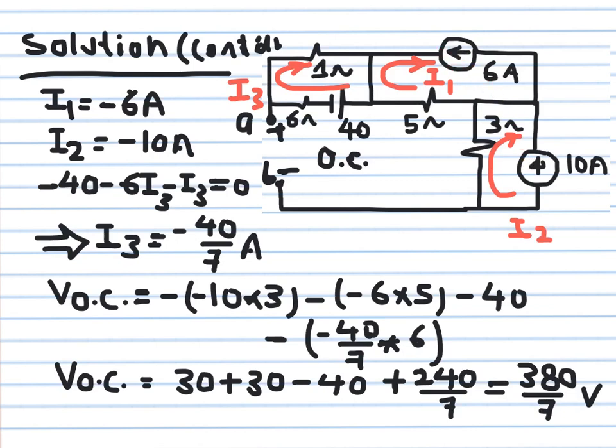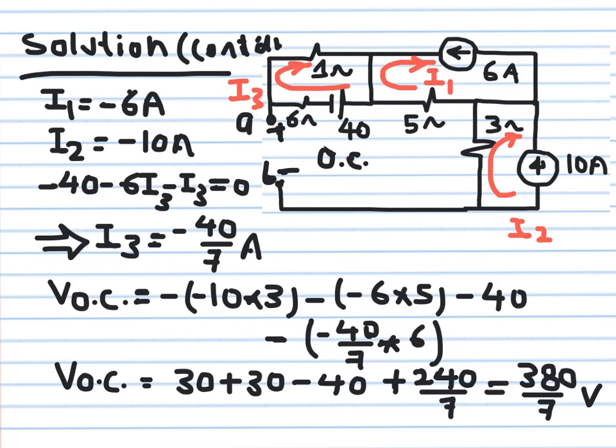So just by inspection, I can simply say that I2 is equal to minus 10 ampere, because this 10 ampere and this branch belongs only in the second loop, so I2 is minus 10 ampere. And from this one, this current is flowing in the clockwise direction, while I have 6 ampere flowing in the opposite direction, so I1 is equal to minus 6 ampere. Remember that this branch here belongs only to loop number 1, in which the current I1 is flowing. Okay, so now I know what's I1, what's I2.